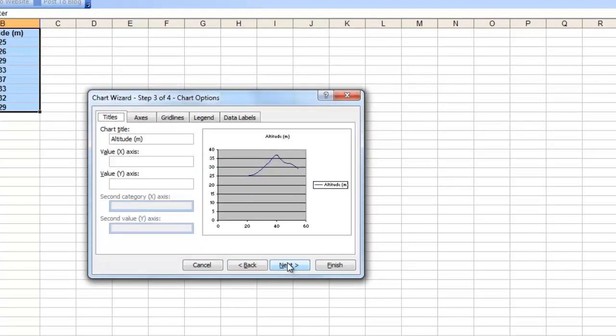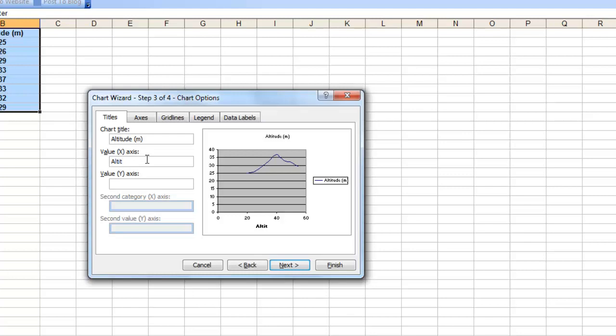Just go next. The next thing it asks you to do is to indicate what the actual values represent. That is the chart title. Now we're going from 0 to 40 here, so that represents the altitude reached. Sorry, the x-axis, going from 0 up to 60, is percentage of water.